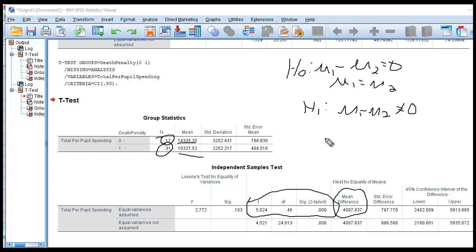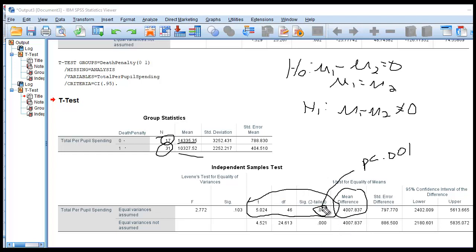Now, is it statistically significant? That's where we consult the p-value associated with our test results right here. You can see that we have a p-value equal to 0.000, and this is actually a rounding thing more than anything else. If p is presented as 0.000, then typically when people write it up, they're going to report the p-value as less than 0.001. So it's just rounded off. It's never technically 0.